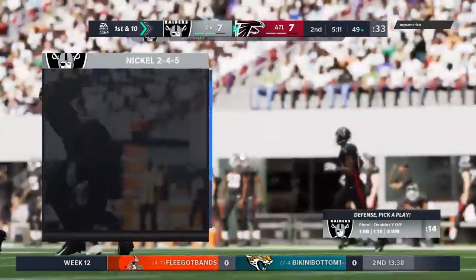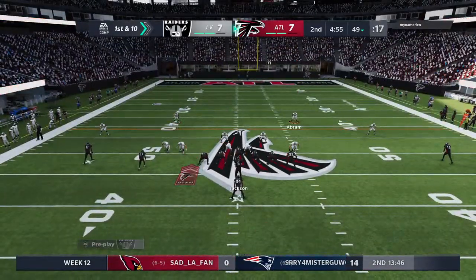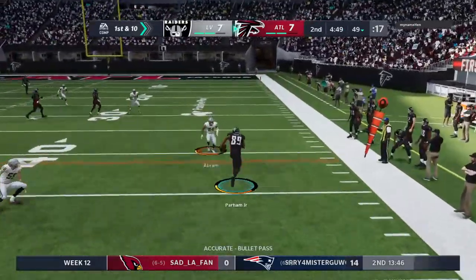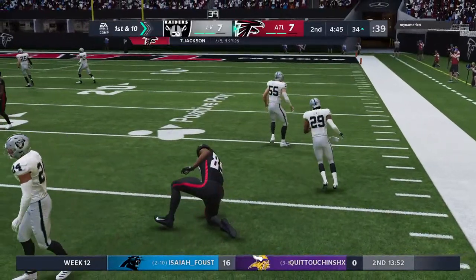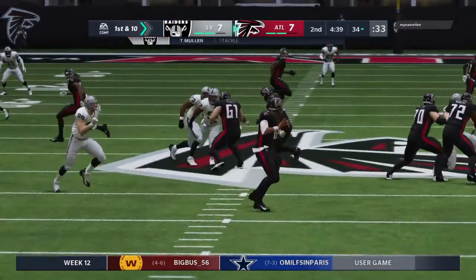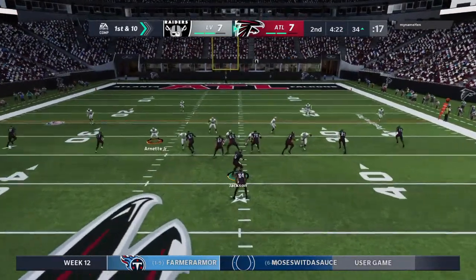Although his reputation as a speedy runner precedes him, it's always fun to watch him work. It is eye-opening, isn't it? Because when you see him get the ball and just go, in addition to that speed, it helps out his blockers. They don't have to hold blocks for long because he's just going to speed right past them. And he gets this inside the 35-yard line. 17 more yards on that one as they keep the drive rolling. So here's a 1st and 10 now in Raider territory at the 34.